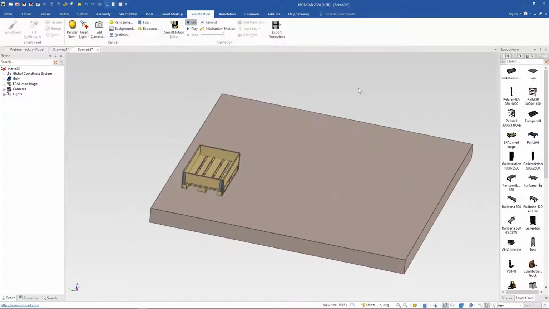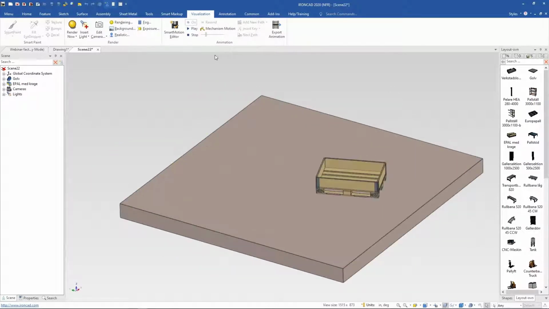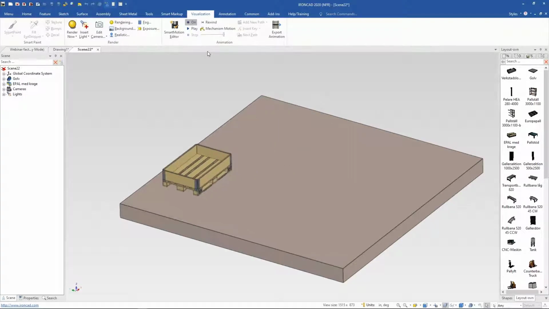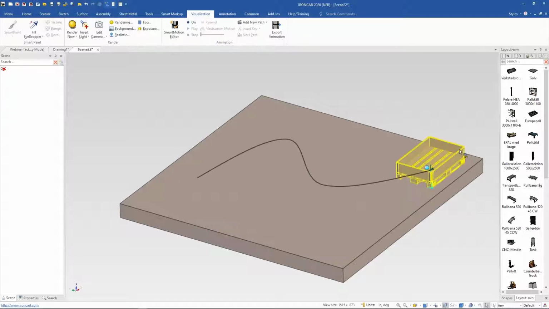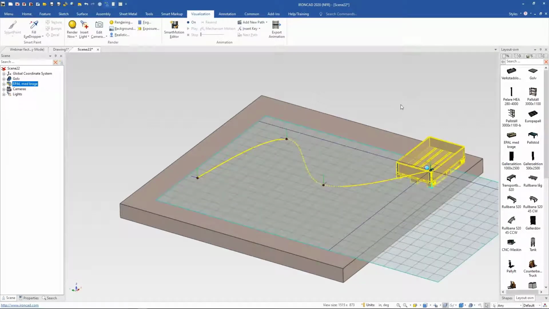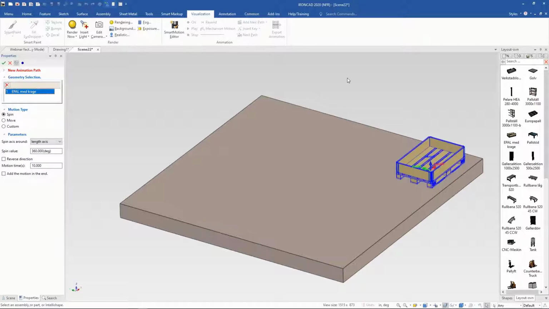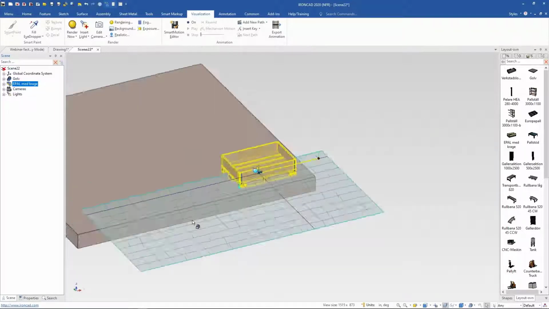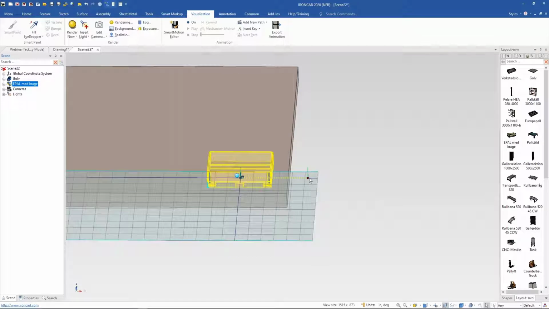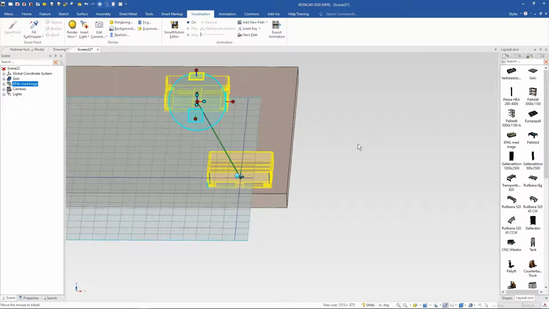Whoever showed me this, I don't know the gentleman's name, but I never worry anymore about how easy or hard it is. All I ever do is come in here, I create a single path. I just say add a path. I don't really care what it is, I just don't want it to be a spin. Because once I've created that, I have something I can edit. You just have to touch on that point, bring in your tri-ball, and now I can move with impunity.